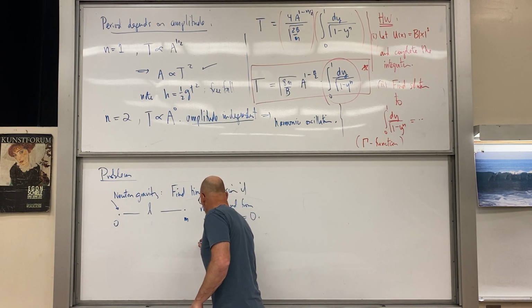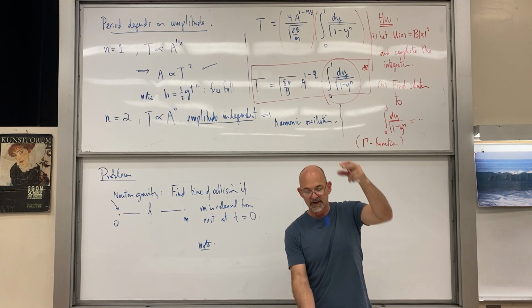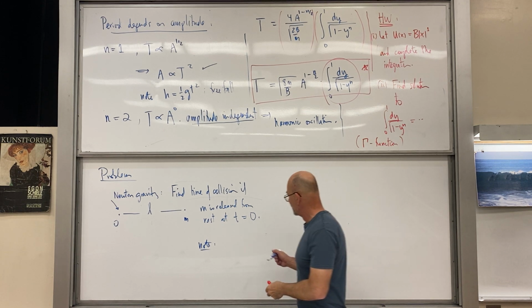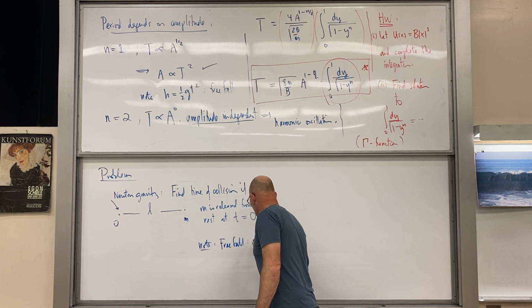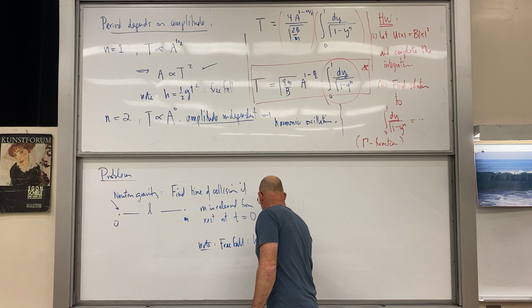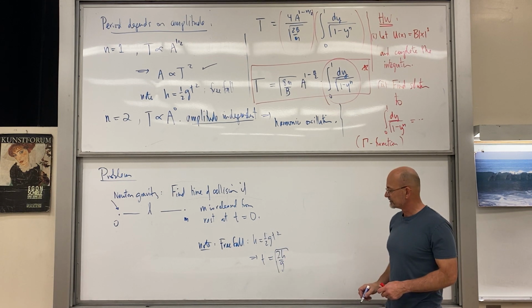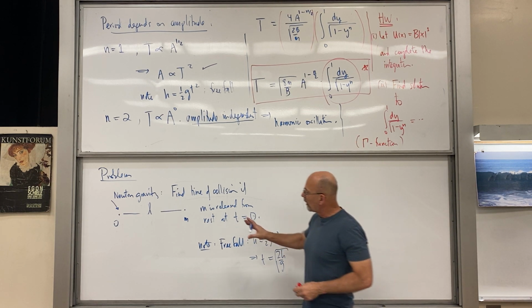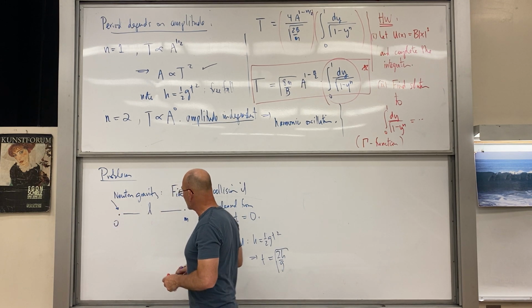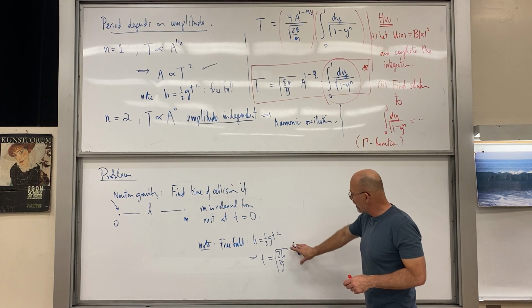I'll just put a little note here. If we're just holding something above the table and want to find the time of collision for free fall, we have h equals 1/2 gt squared, so that t is equal to the square root of 2h over g, right? So that would be the time of something falling in this room or outside. But if you're far enough away from the Earth, then you're subject to a different law. So I'm just reminding you about free fall.